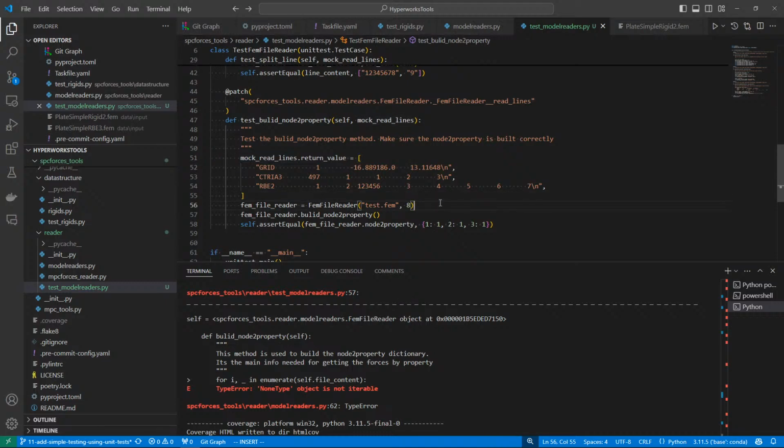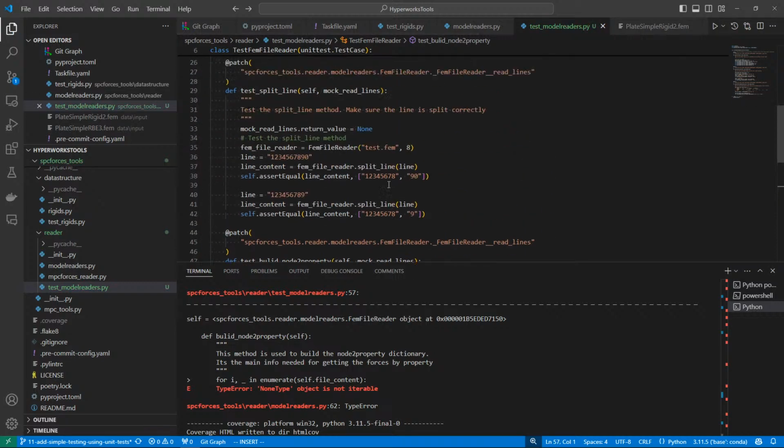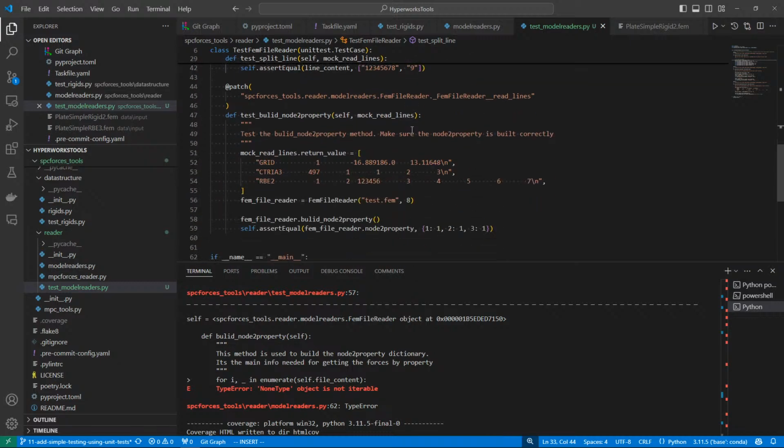The easy way would be to just set it, but I don't like this. Why is the file content? Because I have the return value here, right? So the return value is defined.